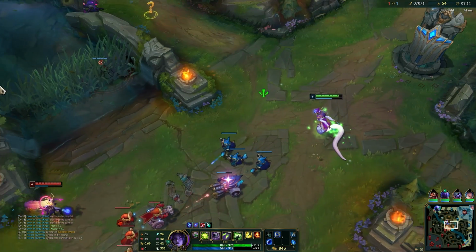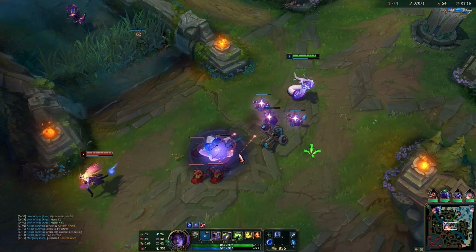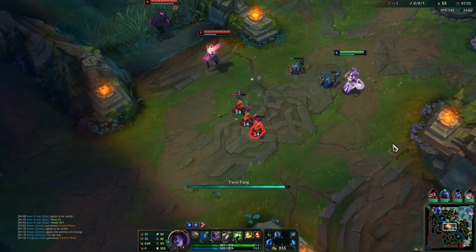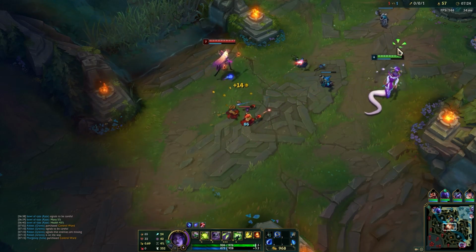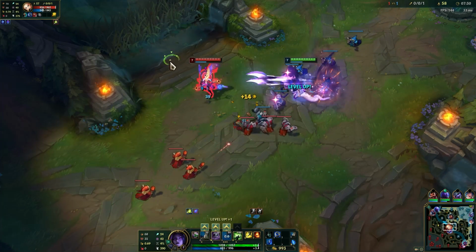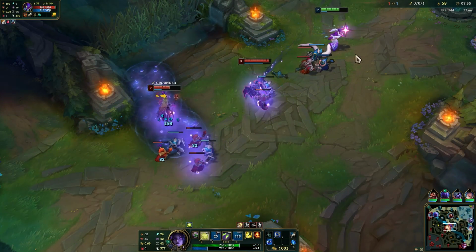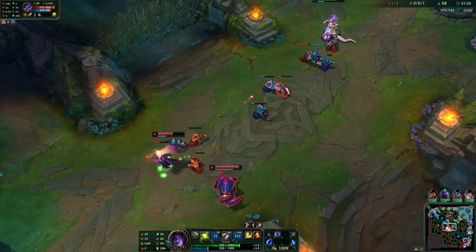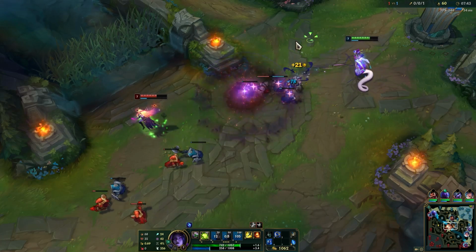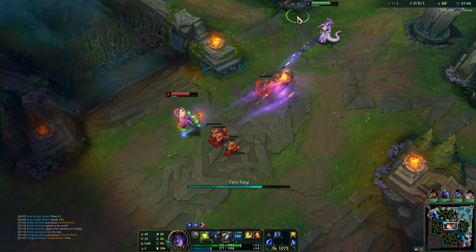Kha'Zix coming up here, we could probably kill him. The only thing I have to worry about is my mana right now. Okay, there he is. I don't have enough mana to go in here, else I would have went for the 1 vs 2 right now. Would be really nice for the blue buff, that's definitely going to help us a lot. Even if you have lower mana, we can easily regen back up.